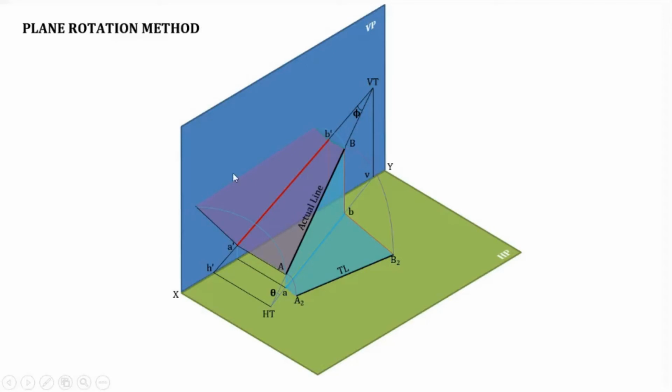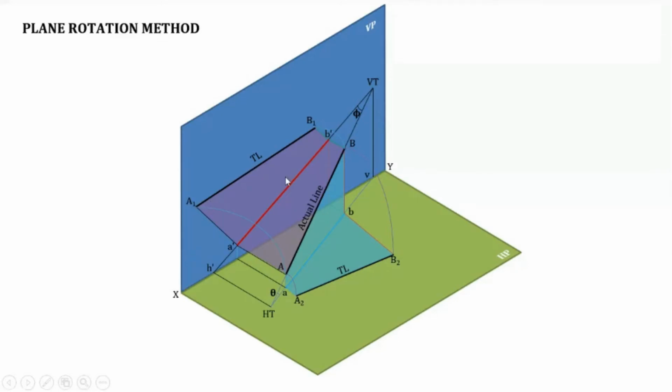So this is the true length. This again, this A1, B1, should also give you the true length. Why should it give you the true length? Because this edge of this particular trapezium represents the true length. This edge represents the top front view length. This edge AB represents the top view length. So since this one is the true length, when it is rotated like this, it should be the true length. So this A1, B1 should be true length.